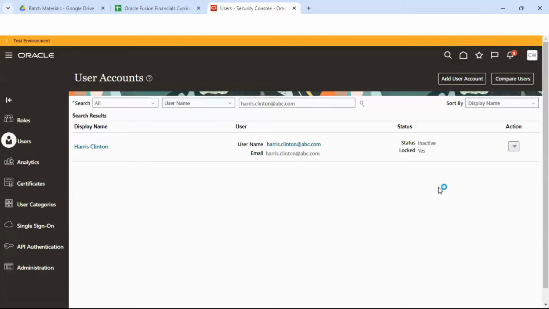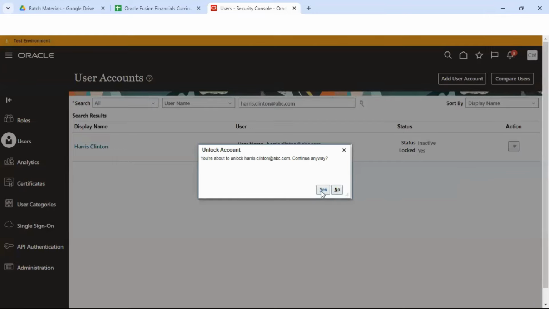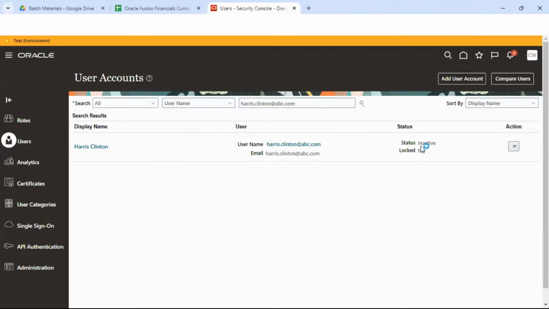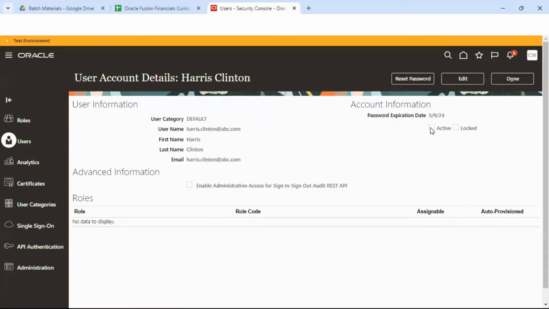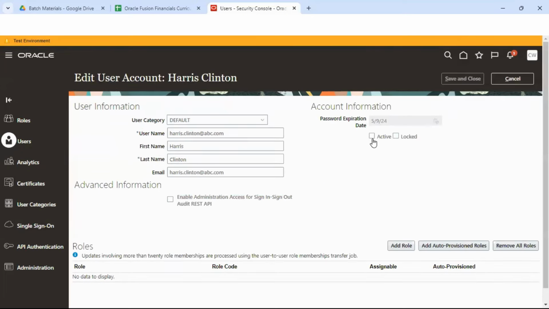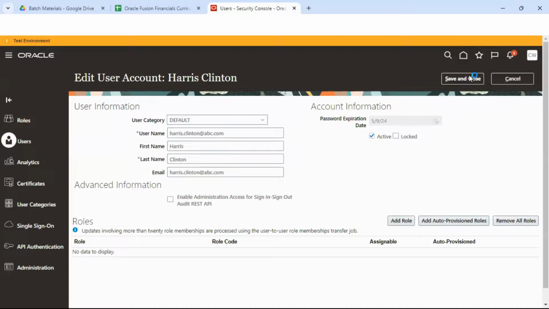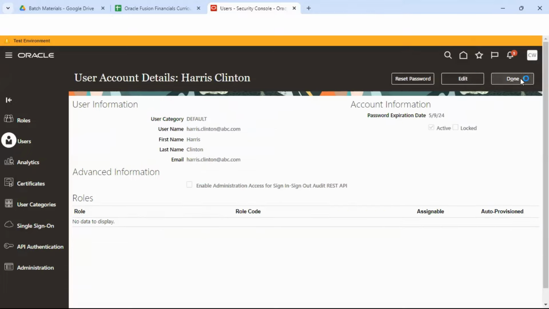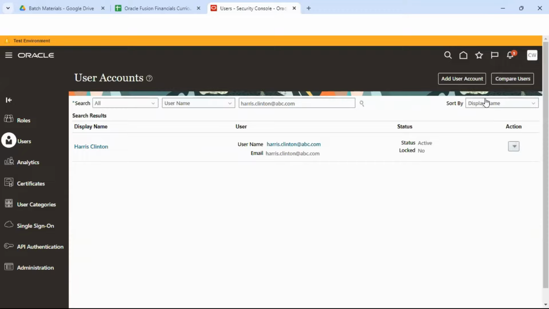So just to quickly show you, for this particular user, let me unlock the account. And I will activate it also. Okay, so this is active.